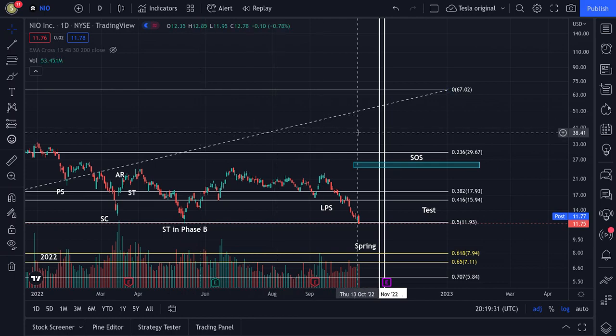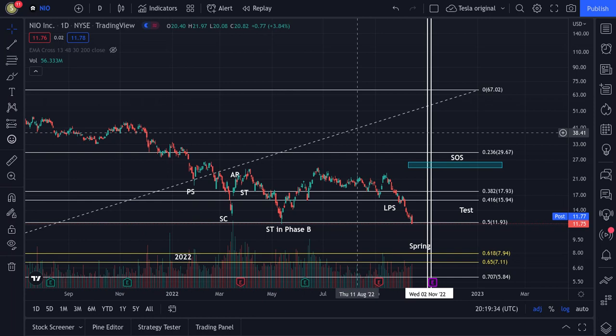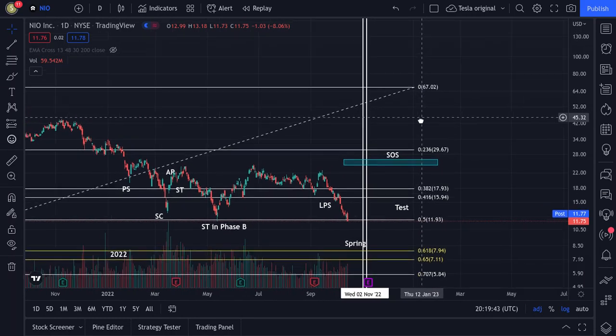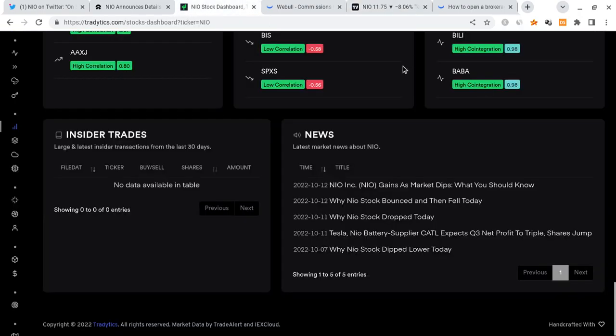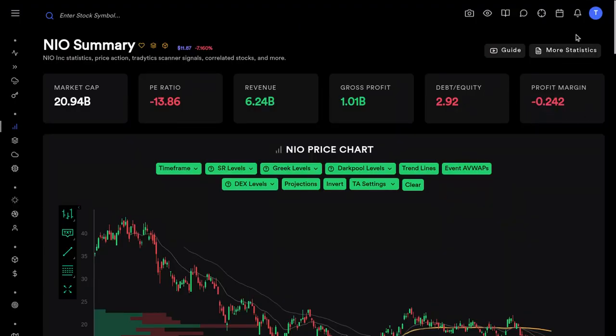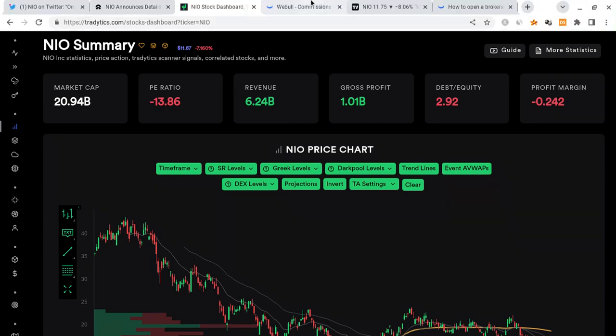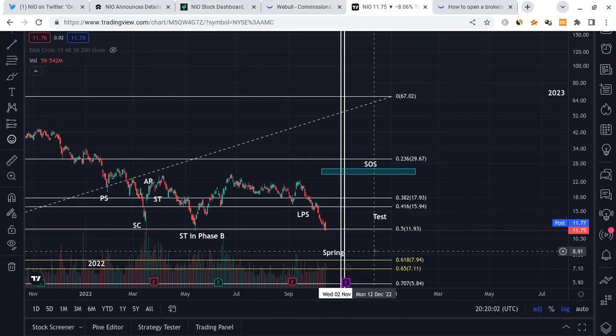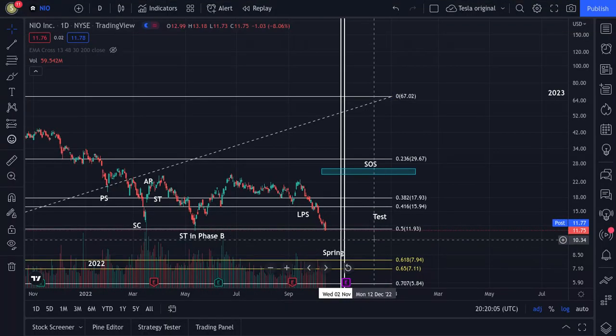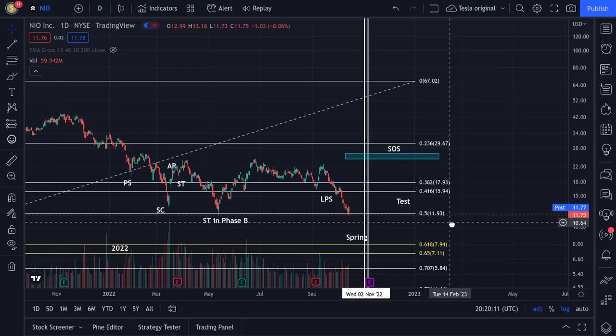That's why I'm still very, very bullish, and that's from a technical standpoint. Fundamentally, when it comes to deliveries and expanding all over the world, I believe they're going to be profitable soon. If you look at NIO's numbers, the profit margin is still not positive yet. It's like investing in Tesla when it was tiny, and we have the opportunity to do it right now. It's like buying Tesla at $11, $10, which is where NIO could go to. Even if it goes to 9 or 8, it's a very, very good buying opportunity.